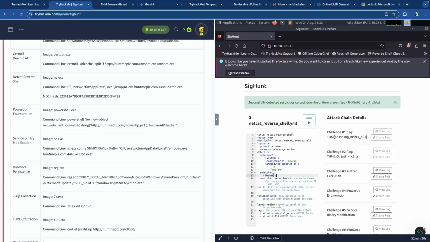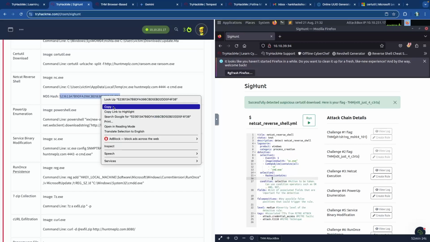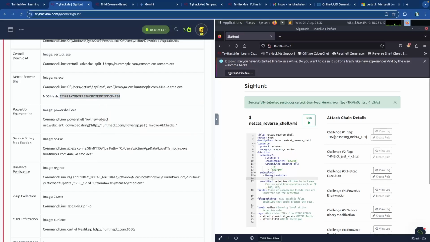Hashes contains, and then we put the hash value in here, which is this piece right here, and paste that over there. And then the condition is going to be selection 1 or selection 2, and everything else could be pretty much BS, which we're just going to delete.